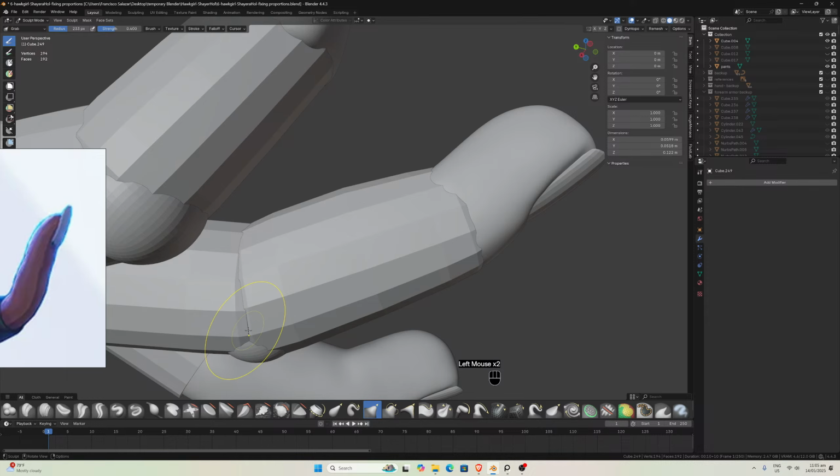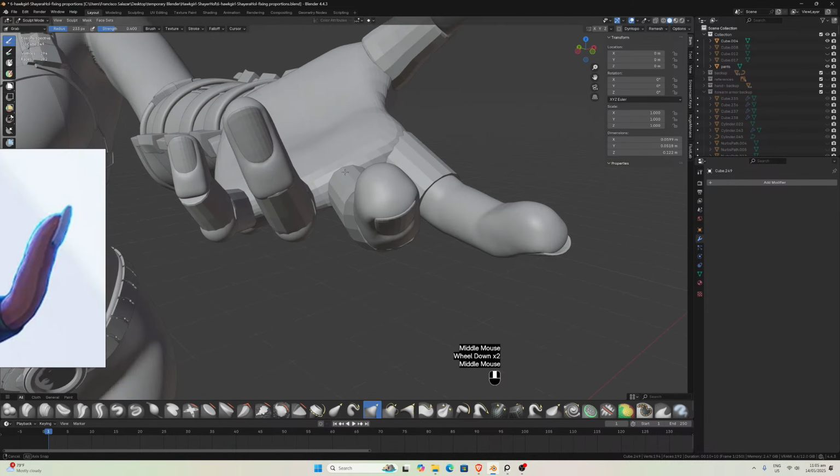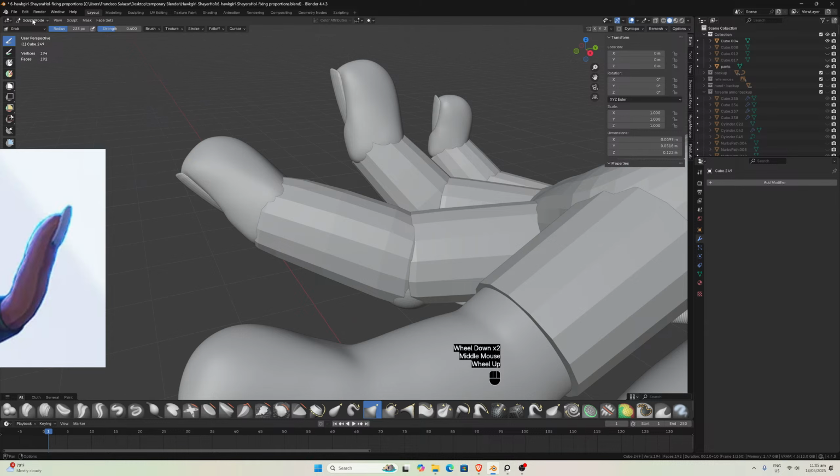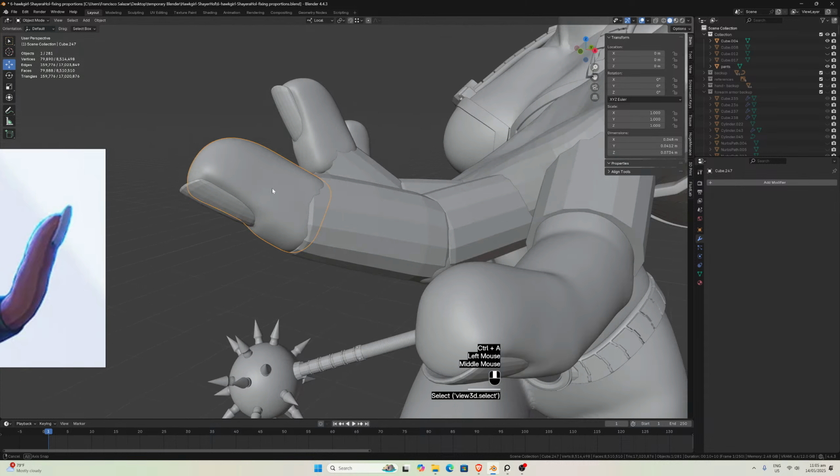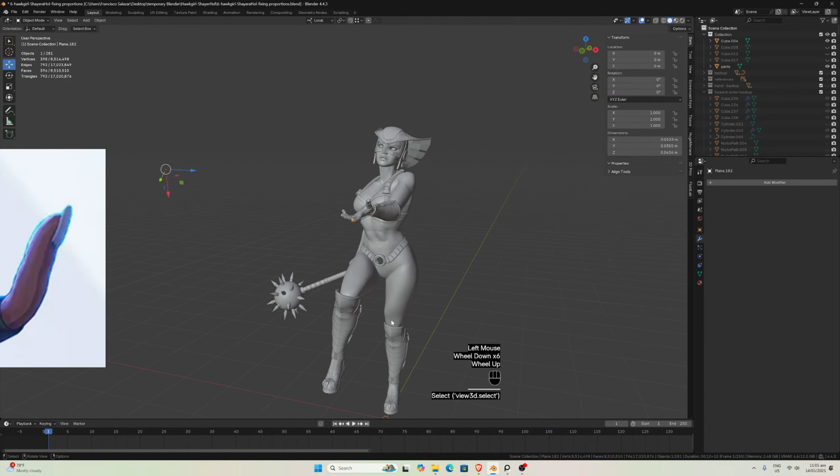Now everything is good, so we can merge this. Let's select all of the parts and apply the transform again.